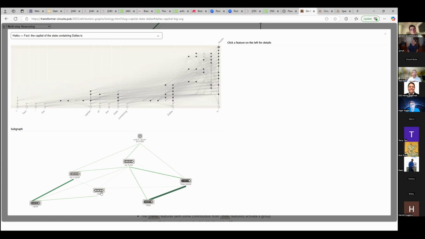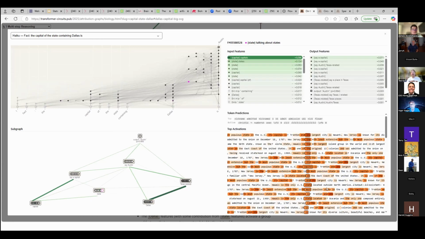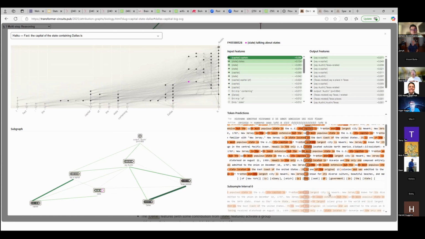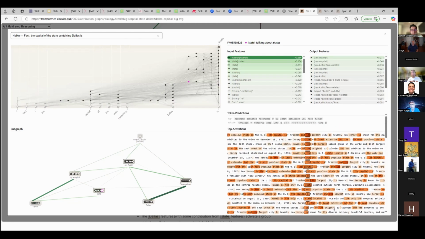Just try clicking on one here. If you look here, you'll see a whole variety of input words. Okay, there's one state here, but this is not an input feature. And then if you look at the words that it's promoting, it's nickname, admitted, nicknamed, US, admit. There's not necessarily a pattern here either. So then it requires more work to then say, looking at each of these sentences, not what word was it on, but what was that sentence generally talking about?